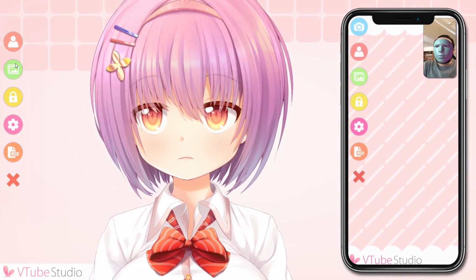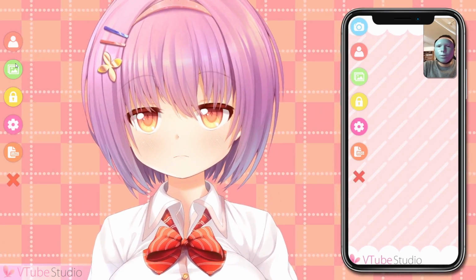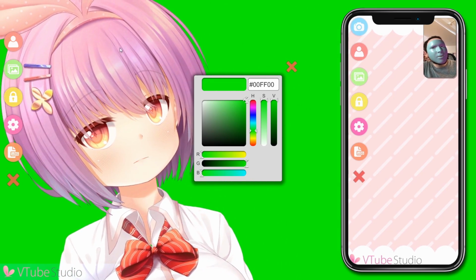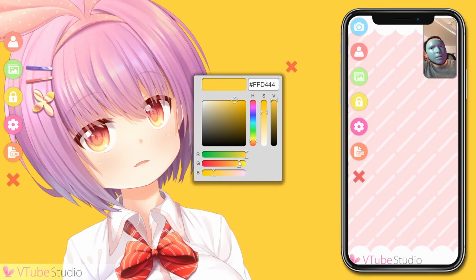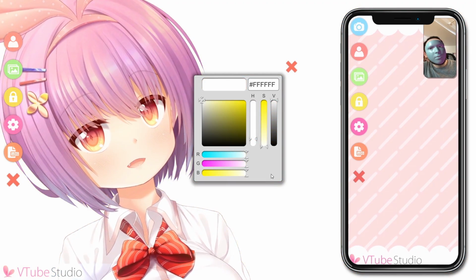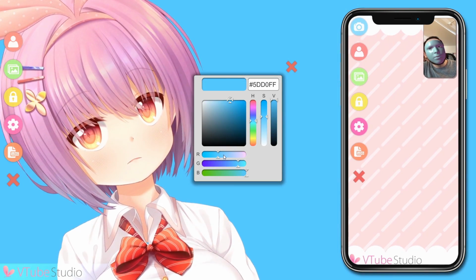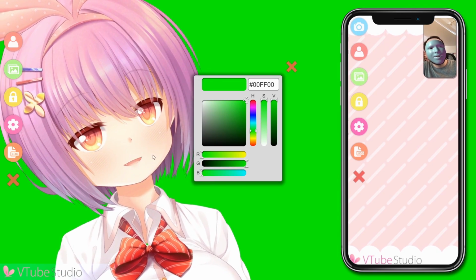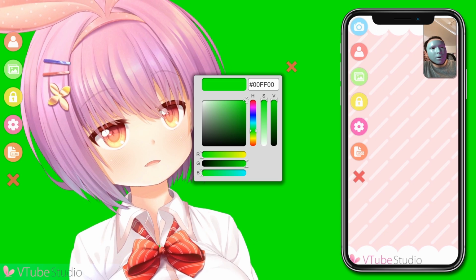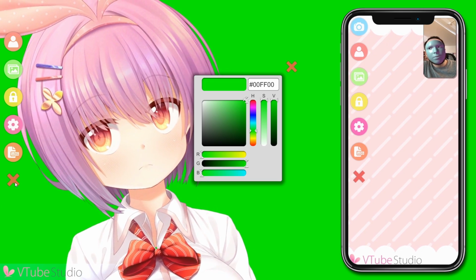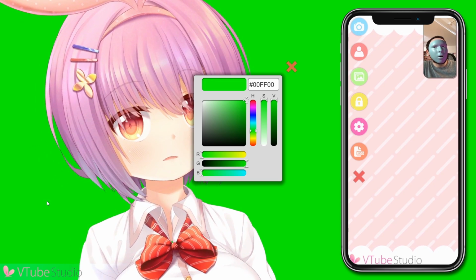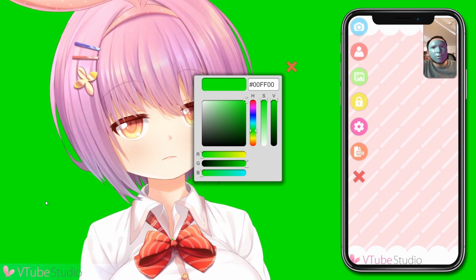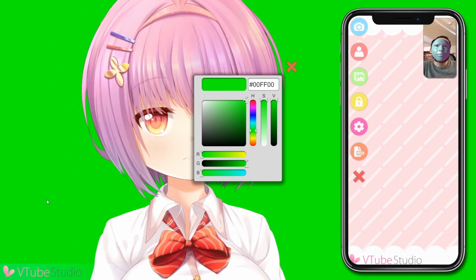Finally, there is also a special background at the end, which is basically just a color chooser right here. That lets you choose any color that you want, and that is basically just put in the background of your character. So let's go with all green for no reason whatsoever. So like this, you could, for example, have a green screen if you want to stream your model in OBS, for example, and then just key out the green color. And I'll show how to do that at the end as well.